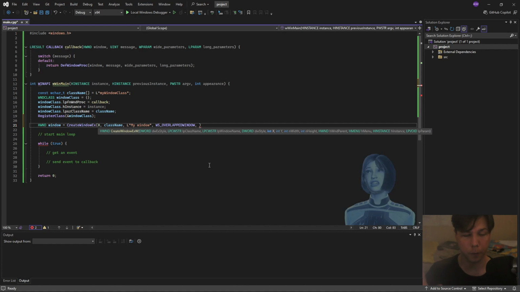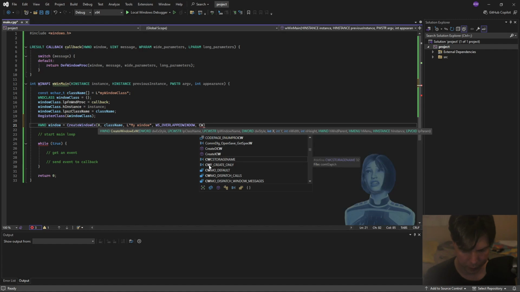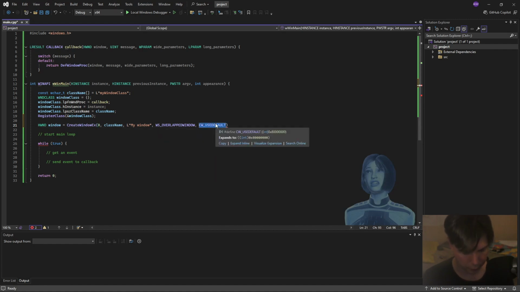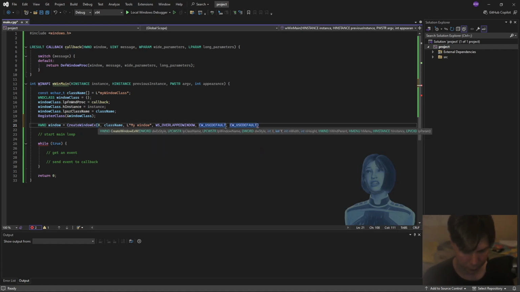We can drag it along, we can put it in front of other windows, stuff like that. Then we're going to need the X, Y, width and height, and for that I'm going to use this CW use default, and I can actually use that for all of those size options.